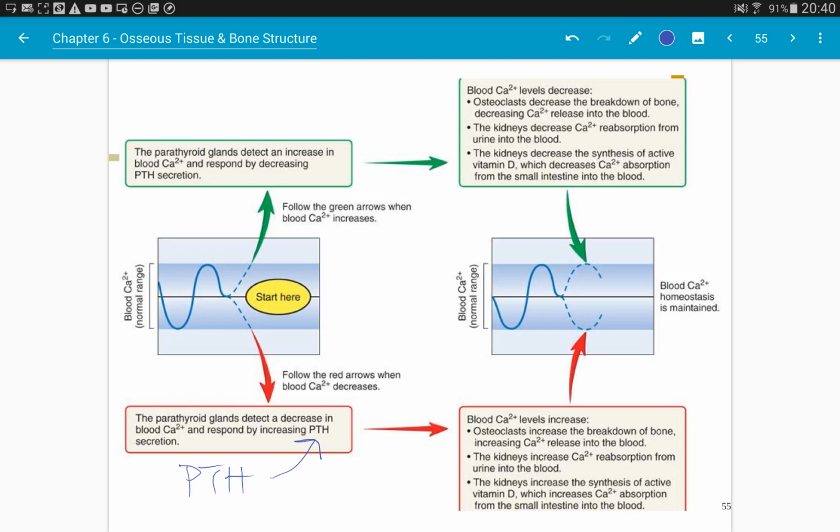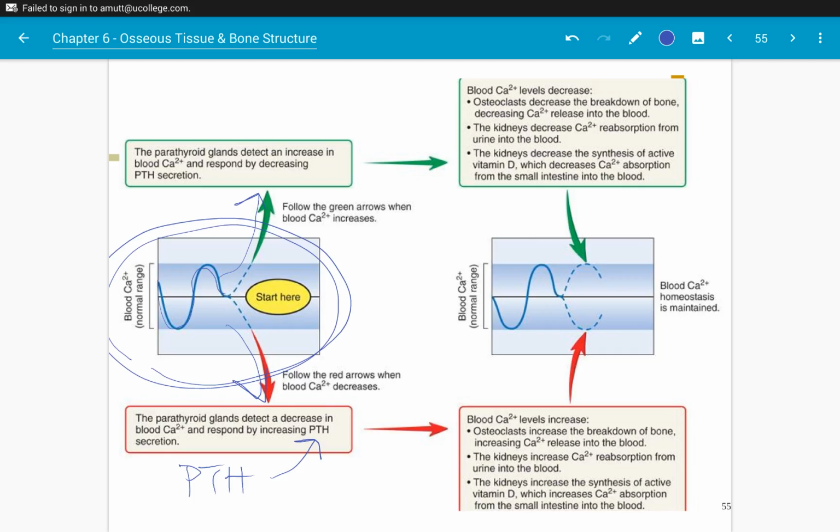So if you look at this right here, this is talking about calcium ion homeostasis in the blood. And if levels go too high, so if you have an increase in blood calcium levels or a decrease in blood calcium levels, this handout kind of walks you through the steps that occur to help bring blood calcium levels back to homeostasis. So I highly recommend you spend some time reading this and studying this, understanding the steps with each scenario, whether calcium levels are too high in the blood or too low in the blood.